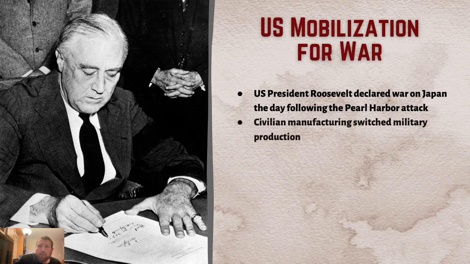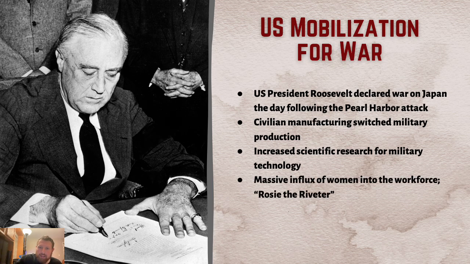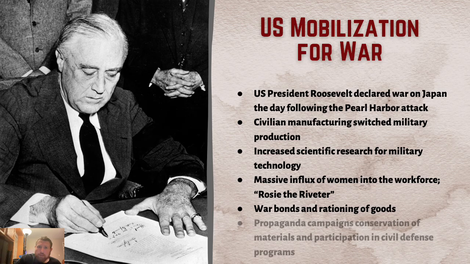So after the attack on Pearl Harbor, December 7th, 1941, and the subsequent formal declaration of war against Japan, and then shortly after Germany and Italy, the United States undertook a monumental effort to mobilize for World War II under President Franklin D. Roosevelt. The U.S. economy transitioned from a peacetime to a wartime footing.